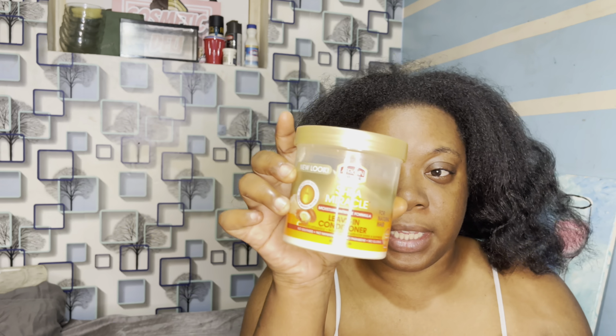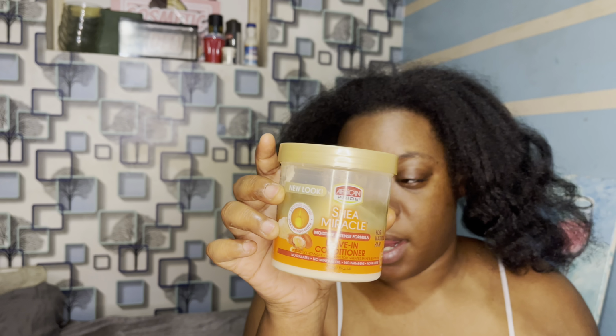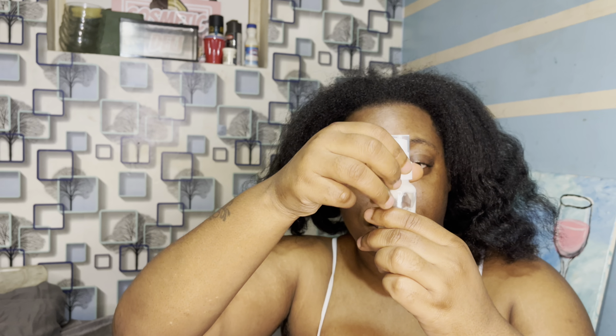In this bottle, I have this leave-in conditioner right here. This is actually my first real leave-in conditioner. The other one that I had, I don't think it was a real leave-in conditioner because it was just balling up. But this is pretty okay. What I have in here is this and some water. I'm just going to put some more water inside here, and then I'm going to shake it up.